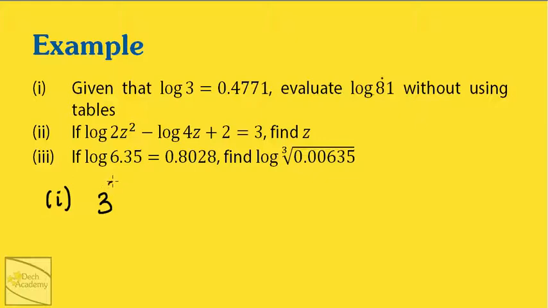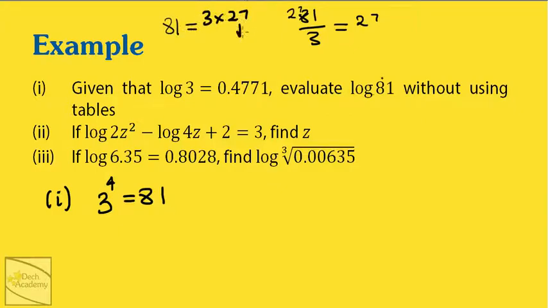How? Well, 3 raised to the power of 4 is 81. But assuming you didn't know that, you could try that as a first step. You could say, okay, let's see what 81 divided by 3 is. And what you get is 27. So you know that 81 is 3 times 27. And you know that 27 is 3 raised to the power of 3. Or at least you know that 27 is 3 times 9, and 9 is 3 squared. So 27 is 3 cubed, and now you know that 81 is 3 raised to the power of 4.